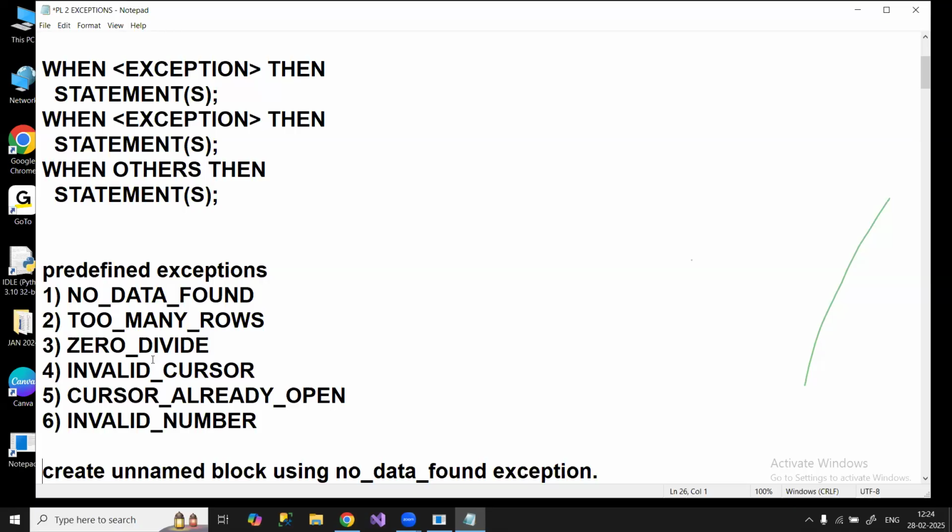No data found, too many rows, zero divide are for specific errors. When others means any error it may throw, it is going to handle that error.